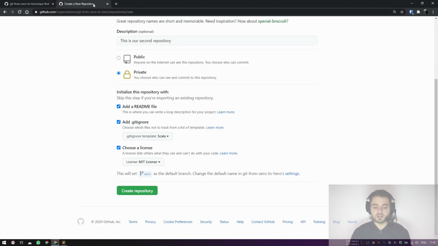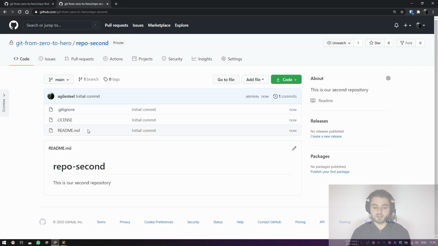I just want to show you one thing because first of all, let's actually create the repository, okay? Because now it's actually going to look very, very different. Okay, so as you can see, there's a bunch of stuff over here that we need to go through. There's commits, there's who did it. The first commit is called initial commit, and what is a commit? And there are these files that were created for us.